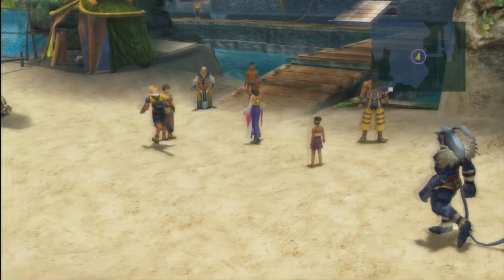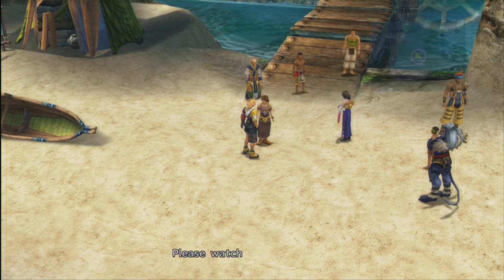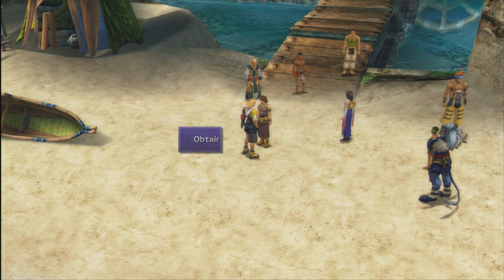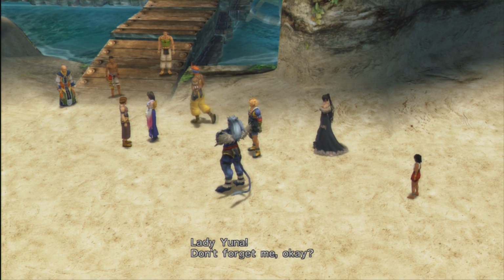Let's speak to some of the villagers, saying goodbye to the summoner. "I knew this time would come someday. I knew. Please watch over Lady Yuna. Here, have this. You may have a use for it." Obtained 3 Phoenix Downs. Phoenix Downs are those items that resurrect people if they get knocked out. For the record, I never had a KO for ages on my test file.